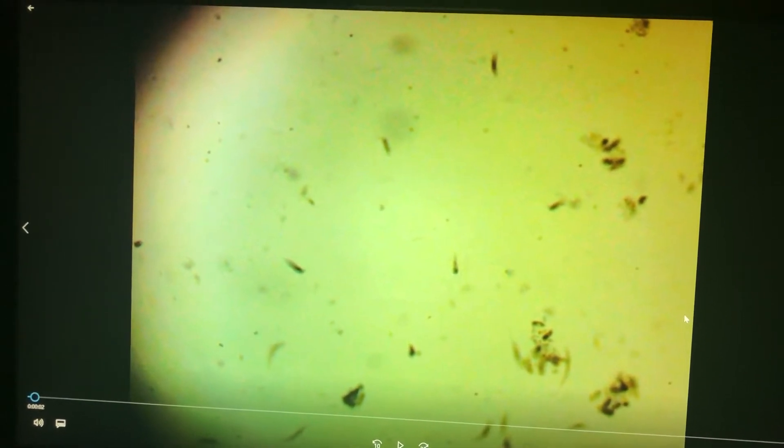I bought the microscope, put the corals that were dying under it, and saw these little guys crawling around on the skeleton where the tissue was being eaten. I placed a few coral frags into about 10 mils of tank water, left it in a urine cup overnight, came back and started looking at the water itself. This is what you'll find if you do that on your own.